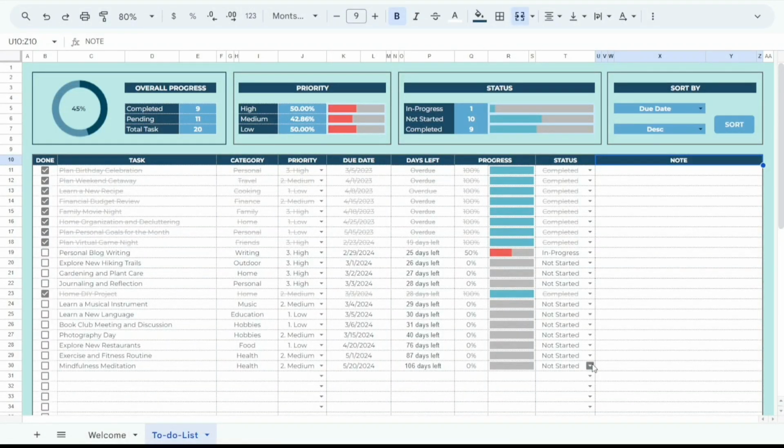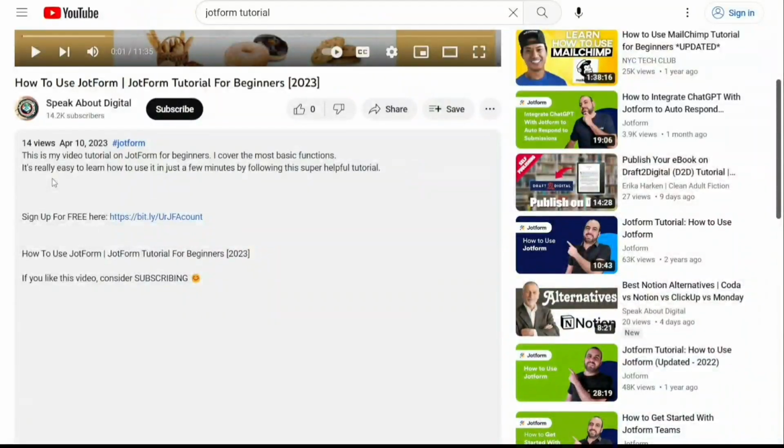In today's video, we'll be discussing the To-Do List Google Sheet template, a useful tool for organizing your tasks and increasing productivity. It's available for purchase on my Etsy shop, but you can also just watch this video, get inspired, and build your own layout.